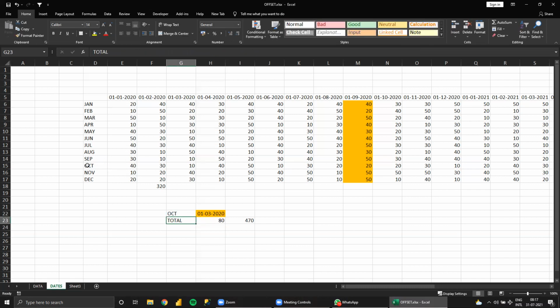See here, that means for October, the third date, from here it will take the total. And this is how I'm setting up this thing. See, this is like the entire month and the date.